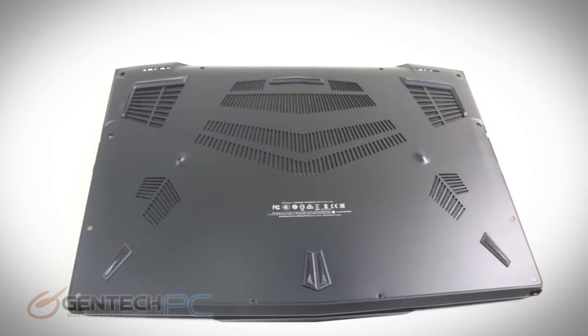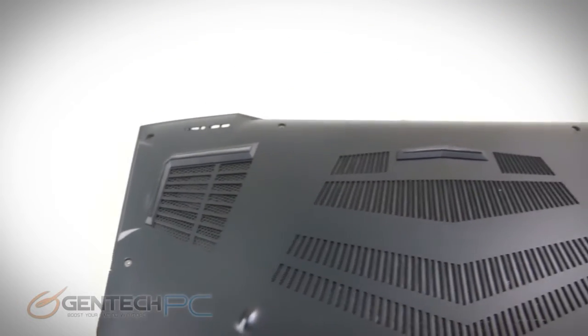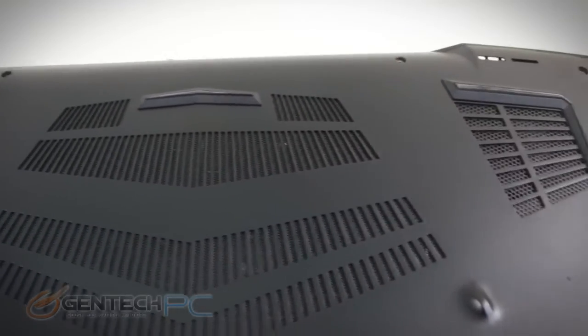Alright, just like we normally do with our full-length featured reviews, there is a disassembly of the unit here at the end. That way we can show you what kind of hardware you have access to as far as user upgrades and just overall how is the machine built.